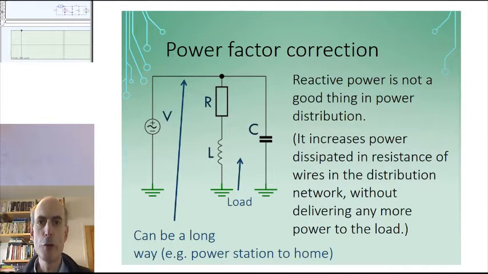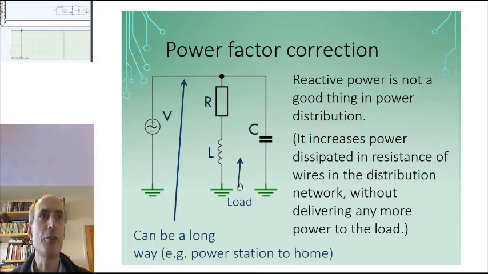Now, from the point of view of power distribution networks, reactive power is not a good thing. Reactive power just means that there is some energy that is being pushed down a long cable from the power station generating the power to the load, which is only being stored in the load and then pushed back down the cable backwards again. It can be a long way between the source of the power and the load, and this just results in extra currents flowing down those long cables, which do have a certain resistance, and you're going to get certain losses just due to pushing currents up and down those cables.